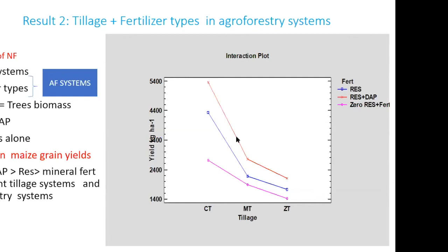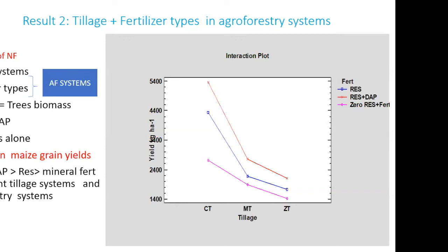But you see that when you use tree biomass, the results are between zero tillage and conventional tillage, which is also good for two seasons. By increasing organic matter, you can get a result superior to residue plus mineral fertilizer. That means organic matter is not enough in two seasons, it takes time, but we can also get an additional source of phosphorus, because that is the key in agroforestry. That is why we use the mineral fertilizer, but using chicken manure or other species like Tithonia, you can increase phosphorus in the soil and remove this mineral fertilizer.